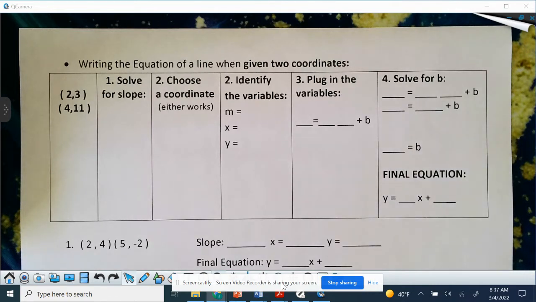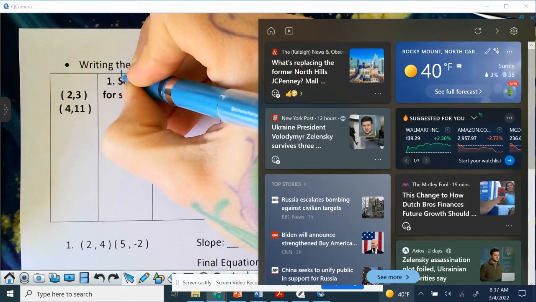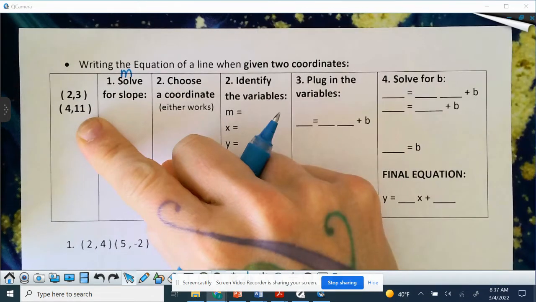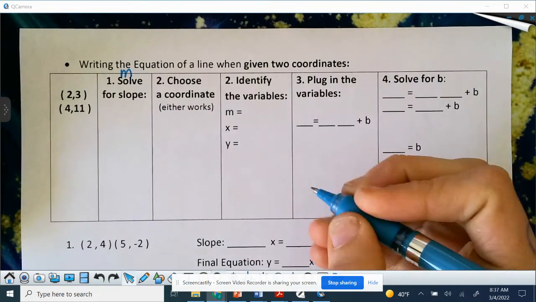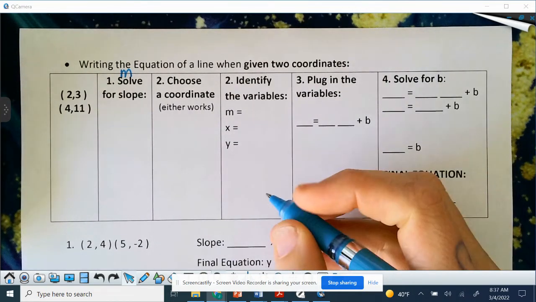So if you have 2 points, again, like we said last video, you could graph them and it might cross through the y-axis at a perfect spot as well. So using your Desmos or using a piece of graph paper could be an option, but this is the way that's going to work every single time. So we know we need our m, so we're going to solve for slope. We have 2 coordinates, and that's when you use the y2 minus y1 over x2 minus x1, or like I've talked about, you stack them and subtract them, y on top.